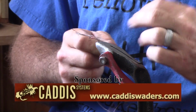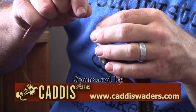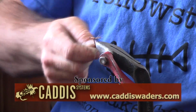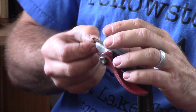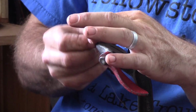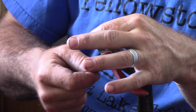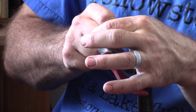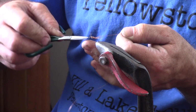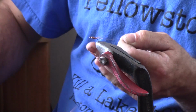And then after this, we're going to bring the copper wire up and then turn together the pheasant tail and the copper wire, and that helps add strength to the pheasant tail material as you wrap them together. Then once you get to the end of where you're going to turn it, secure it with a couple more turns of copper, grab your scissors, trim them off. And these pheasant tail feathers weren't super long, so I've got the body done.